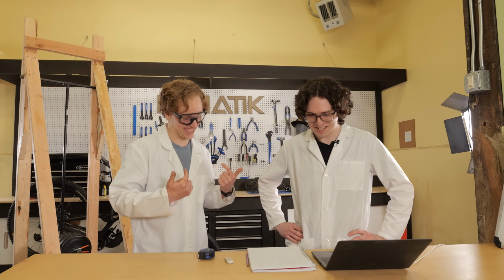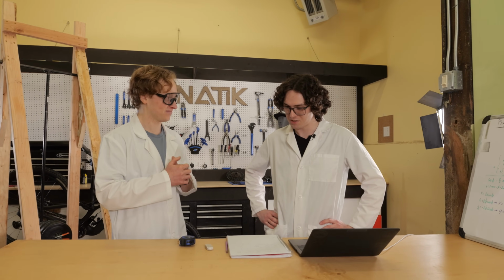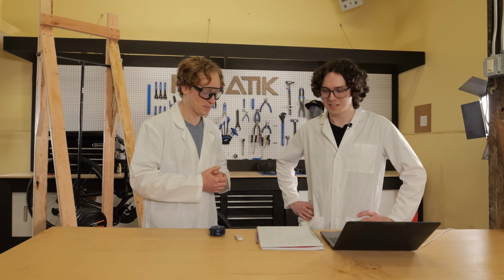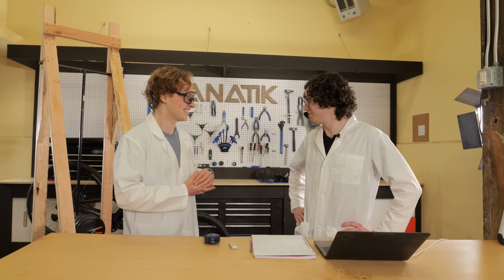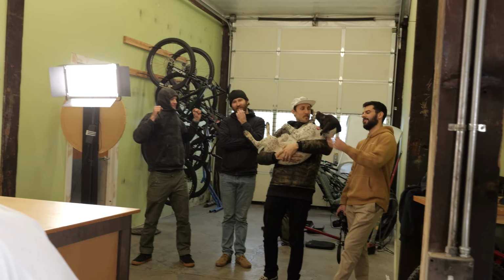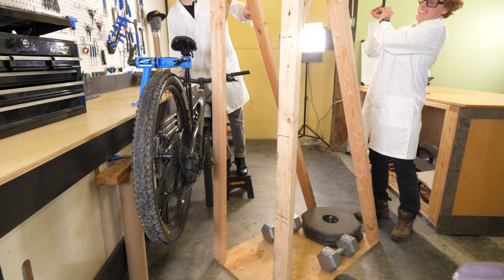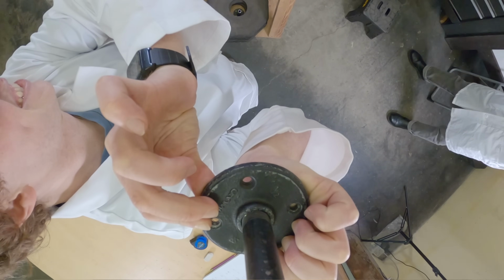How many Dans is that? That's one Dan moving 2.5 miles per hour. The difference is I weigh a lot more than a baseball, and we're calculating momentum here. I'm scared for the bicycle. I'm scared for my ears. I'm just scared. The peanut gallery is scared. Okay. Oh, God. Yeah, I don't like this. All right. 3, 2, 1.